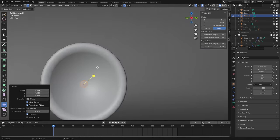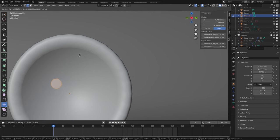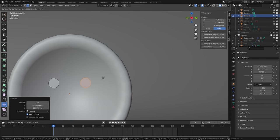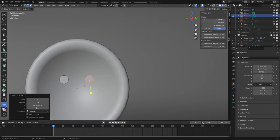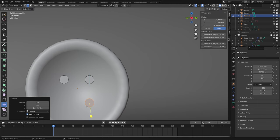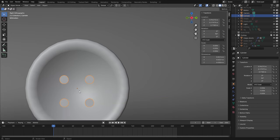View mode. We're gonna put this in a square format, so we're gonna hit 1. We ain't in add mode, so hit Shift D. Move that right there. Shift D. Move that down. Shift D. Move that over. Nah, move that over. Yeah. So now.